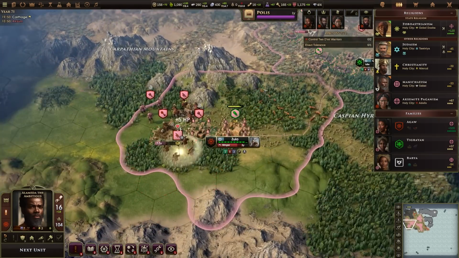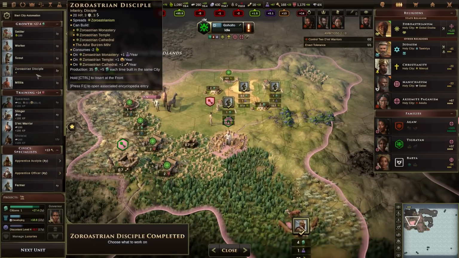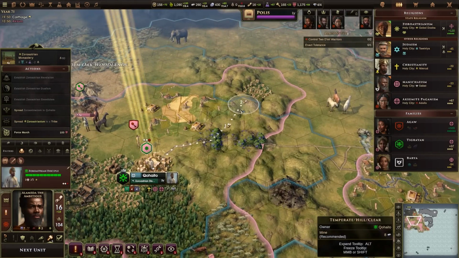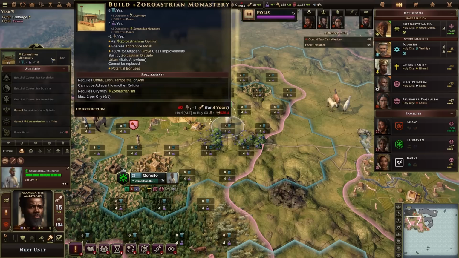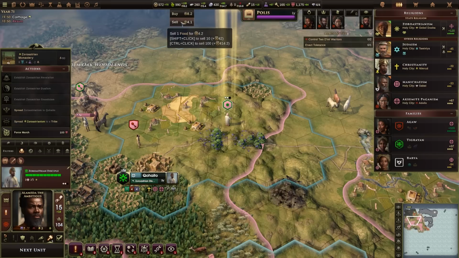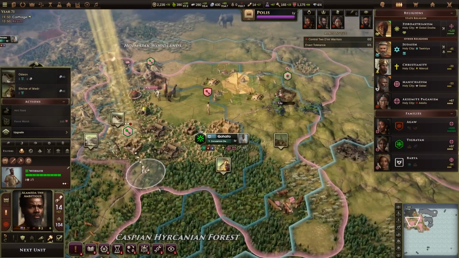Oh, baby. All right, these units are healed. Kohaido, you built me a Zoroastrian disciple. Get me another one of those bad boys. So I'm thinking, if I build a monastery here, I could put the temple right there. I'm thinking, if the game works the way that I remember, I don't have the money for the wood. The wood is starting to get outrageously expensive. So I'm going to have to sell quite a bit of food to afford this. Wood tends to get expensive in my games.